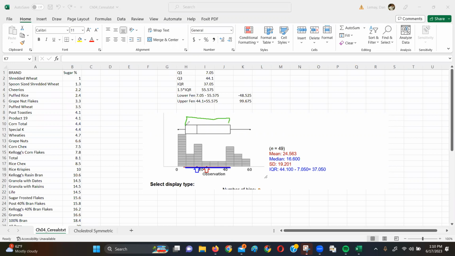Here's the IQR, right? At that distance. So I'm going to take 1.5 of those. Let's go red. I wish I had graph paper. Probably should have done this on graph paper. Let's call that 1.5 of those. And I subtracted that from the lower quartile. Notice when I did that, I got a lower fence cutoff of negative 48% sugar, which is outside the data and doesn't even make sense. So there are no lower outliers in the data set.